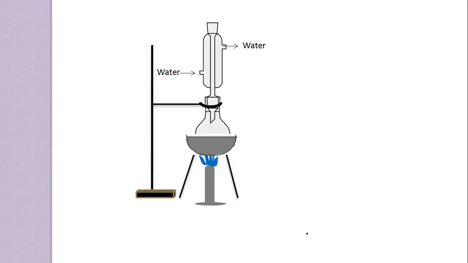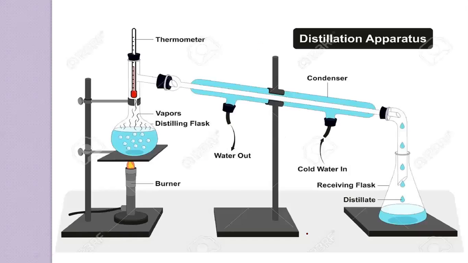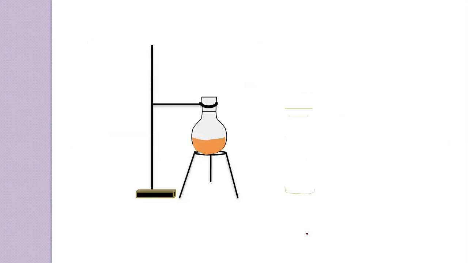After 4 hours, distill off excess methanol, then cool it and transfer the mixture to a separating funnel. Add 10 to 15 ml of water and shake it with 5 ml of carbon tetrachloride. Upon standing, the heavy solution of methyl benzoate in carbon tetrachloride separates sharply at the bottom of the separating funnel.